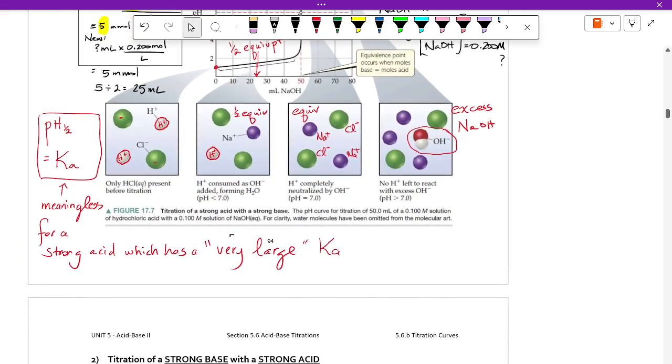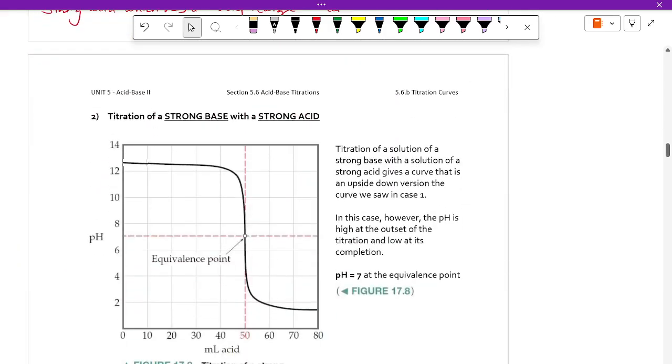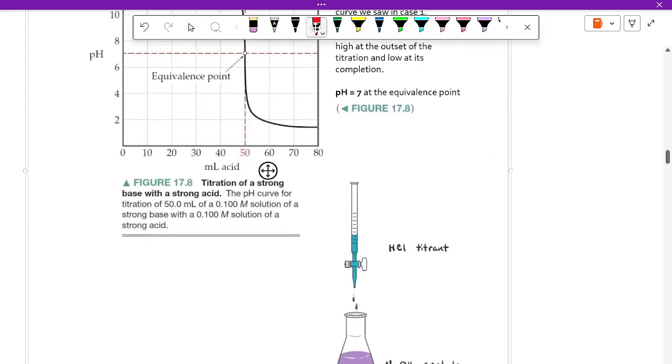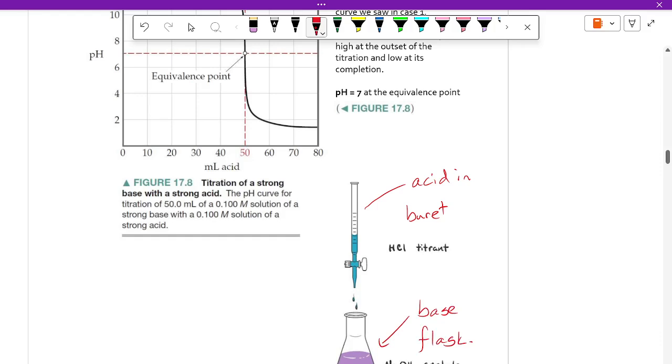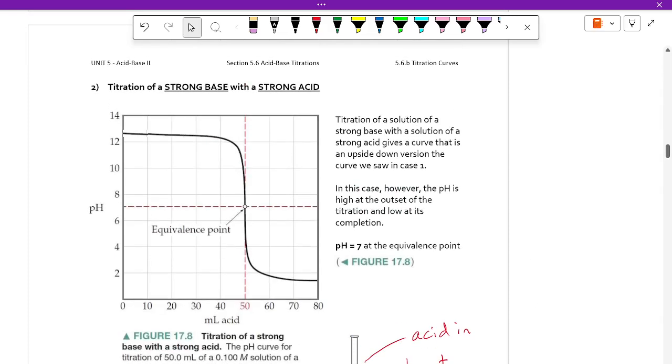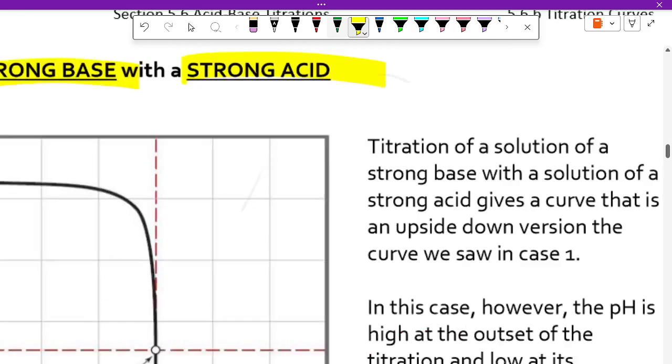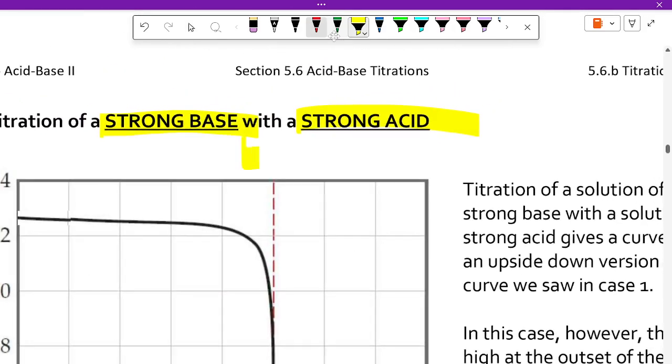Yeah? Okay, cool. Now, what if we titrate a strong base with a strong acid? I know up till this point we have always put the acid in the flask and the base in the burette, but this time we have our acid in the burette and we have our base in the flask. So what should our pH start at? High, right? There's our pH, it starts high. And because this is a strong base and a strong acid, what should the equivalence point be? Equivalence point should be 7.